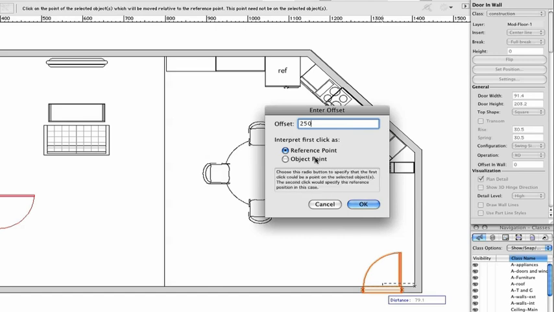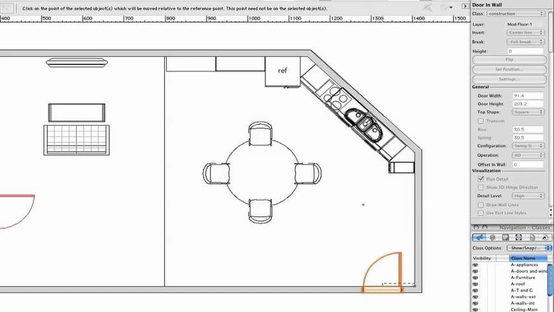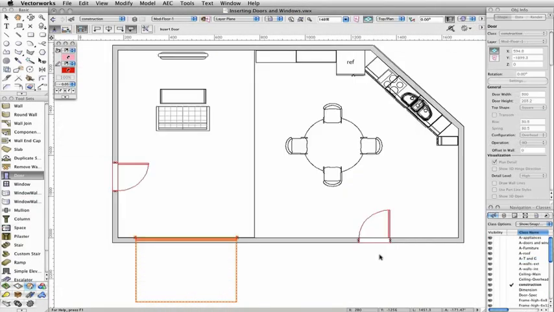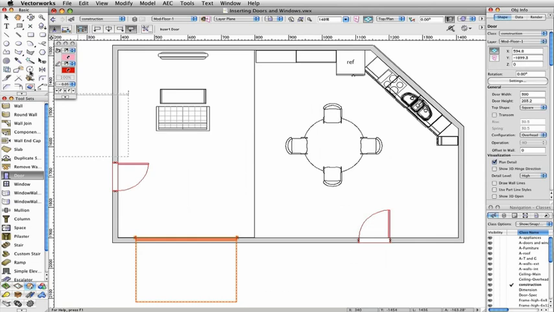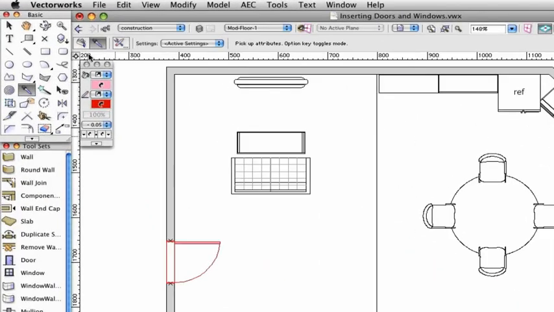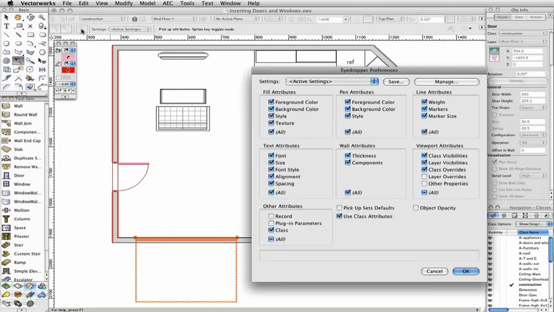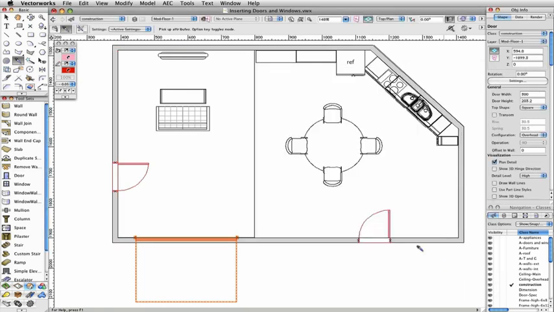Another method involves a tool that would appear to be unrelated to inserting windows and doors in any way, the eyedropper tool. To illustrate what the eyedropper tool does with plugin objects, we will use two doors configured very differently, a garage door and a standard door. Place the eyedropper tool and set it to Pickup Attributes mode. In the eyedropper preferences, make sure that Plugin Parameters is selected, so the tool will not only pick up class and layer information, but the settings of the doors as well.